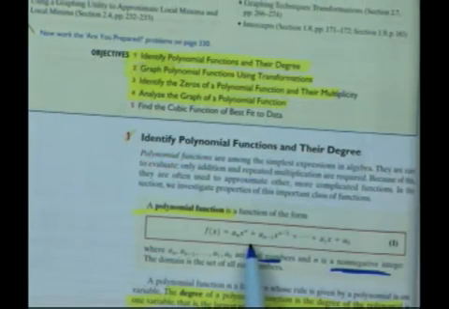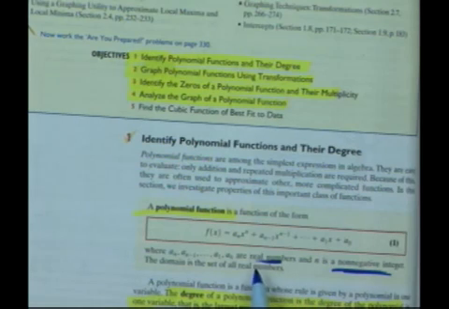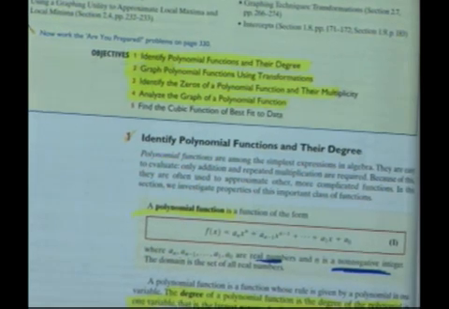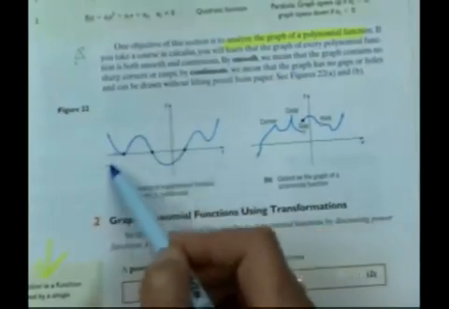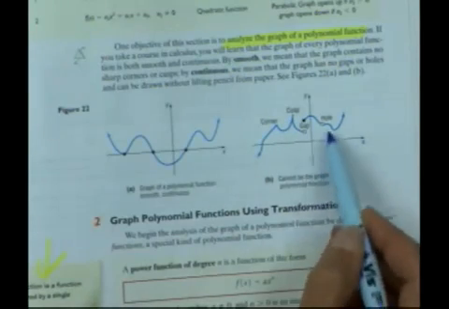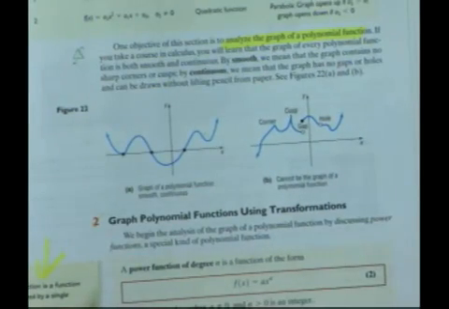All right, flipping through the pages here. We know how to identify a polynomial. The exponents on the x's have to be 0, 1, 2, 3, 4, 5, 6, 7, whatever. The coefficients are real numbers. We know how to find the degree. It's the term of highest power. We know that polynomial functions are nice smooth curves because they're defined for all values of x. This is not a polynomial in B, with little gaps there.